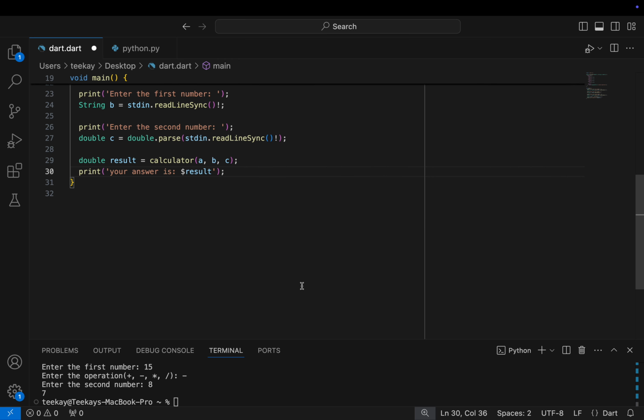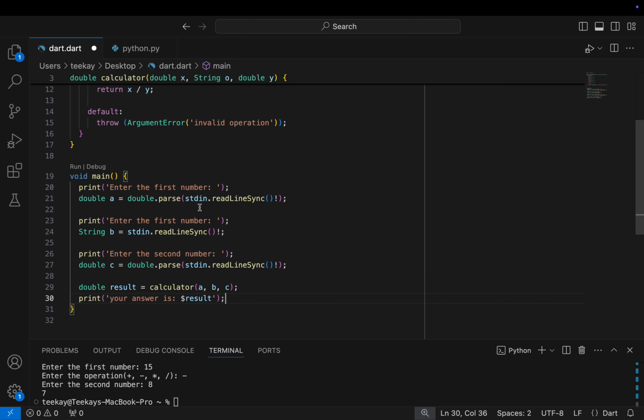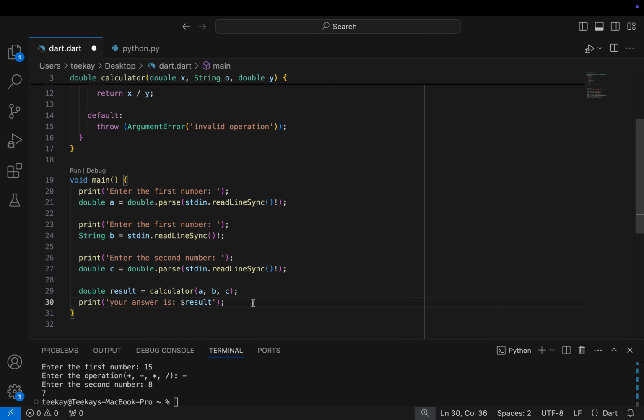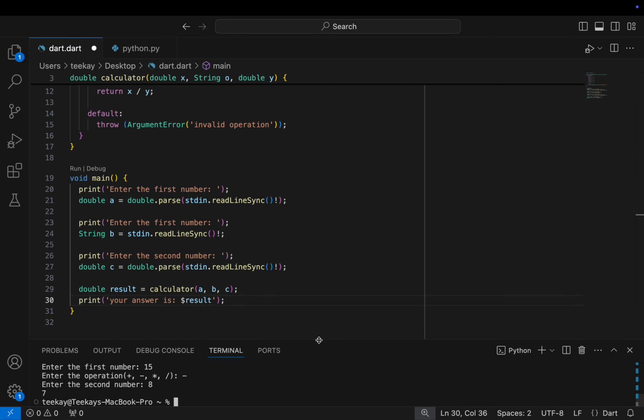In this way, we will have our functioning calculator. So now what we want to do is see if the calculator is working.